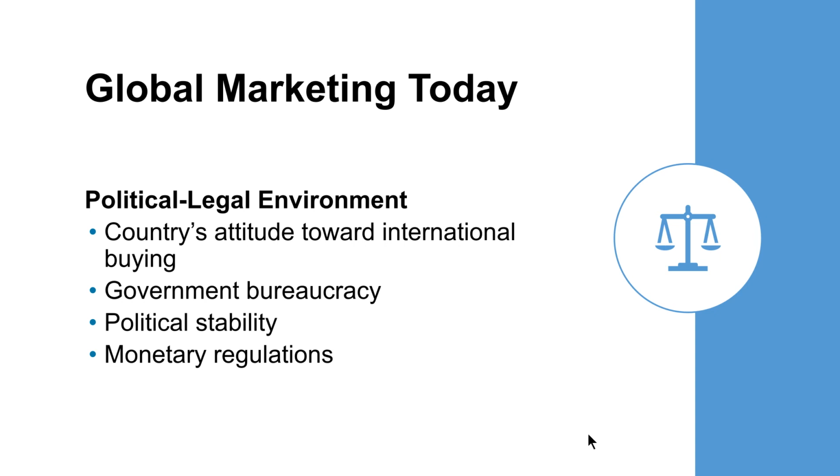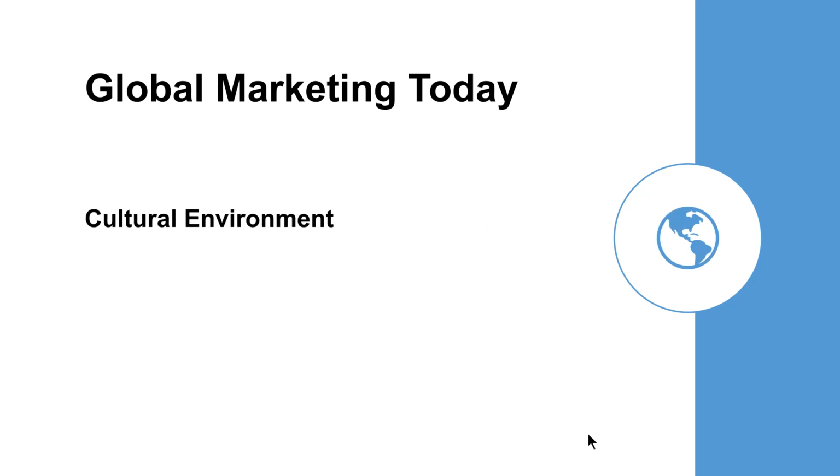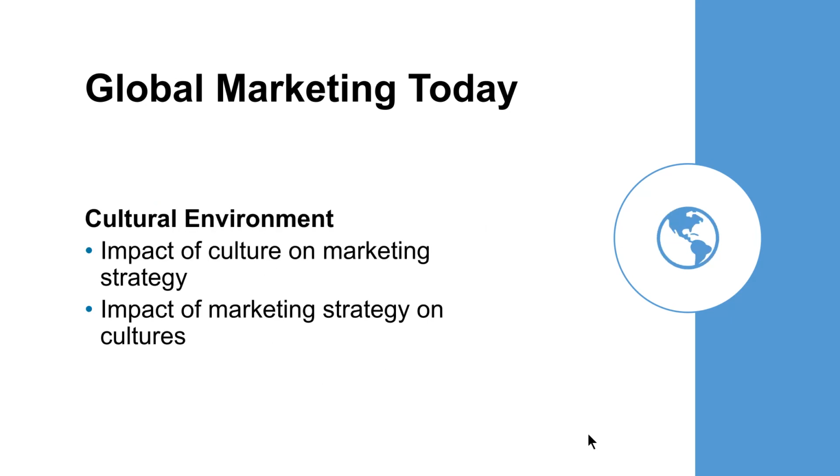Really understand the political stability and then the monetary regulations. You need to know the exchange rates and how much money you can exchange back and forth and bring back to the United States in regards to profits. Or do you have to keep a certain percentage of the money in the country? Those are all regulations you need to know. The cultural environment is super critical. Marketing is mostly impacted by the culture, how that culture is going to actually react to your marketing and your strategies.